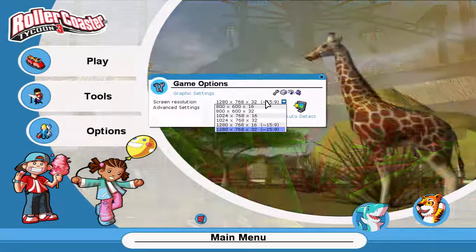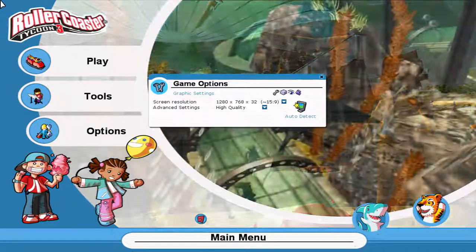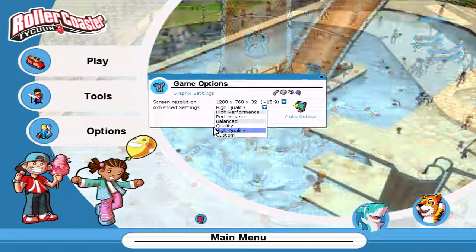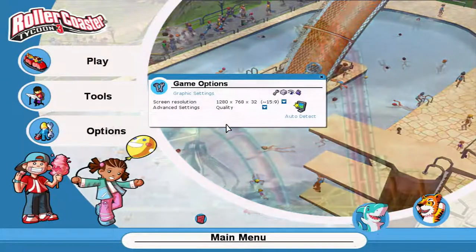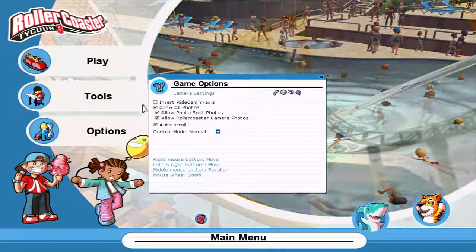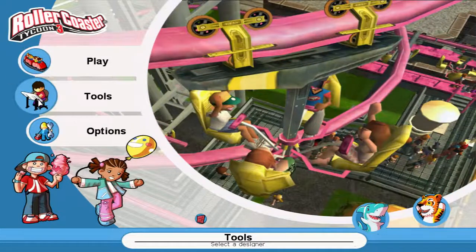This allows me to set it up to the highest resolution that I can. High quality. That's why you guys see some of those black borders around the edges of the game. I set it up to high quality, but you can set it up to whatever you like. This is your camera settings. This just allows you to set up however you like your cameras to move and stuff. It's not too bad. I'm not going to explain every detail in the options because it just takes too long.